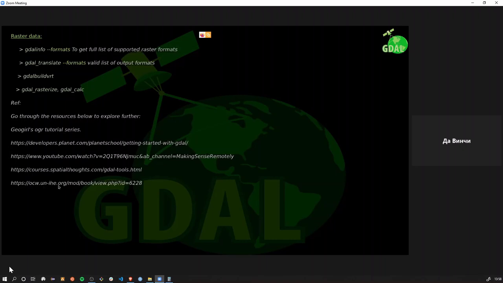But I think the last one is from Han van der Quast or somebody, I don't know. This is a book from, I think, ITC or Delft. If you check that material, it's like a course. Yeah, the one I shared last year. I think they're geared not towards using the GDAL API, but just using GDAL directly from the GDAL calls. I guess that would be all for the GDAL introduction.